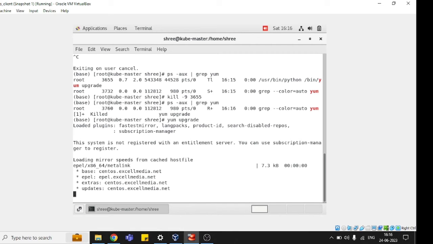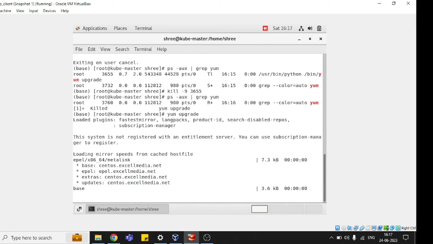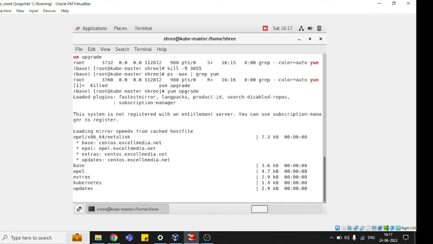Fetching data. It's taking a bit of time to load, but it should work, since we no longer receive that error, right? So this is how you can remove your yum lock if it is locked somewhere.